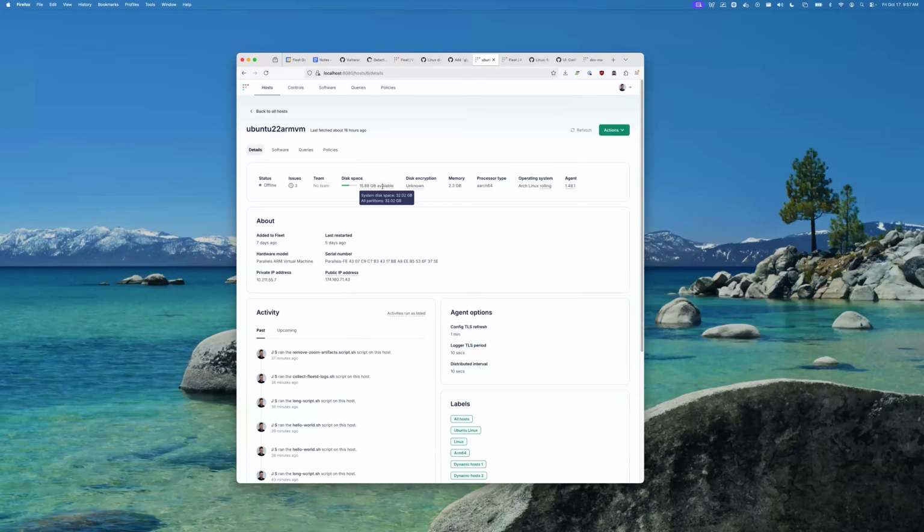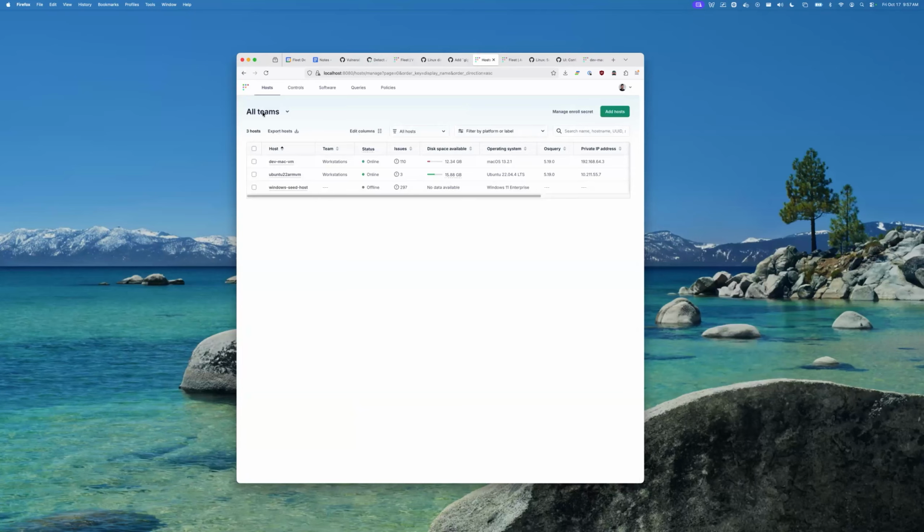In most cases, it's going to be exactly the same, like you see here. But if there are additional partitions, this new query should pick them up. And then we'll see that also on the hosts table. So right here, you see we have this Linux host, and we've got that additional host vital displayed there.